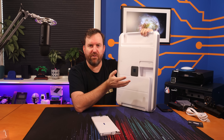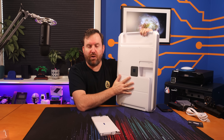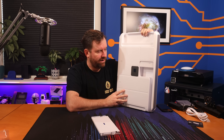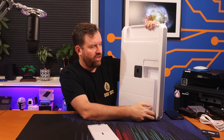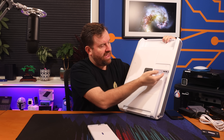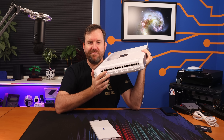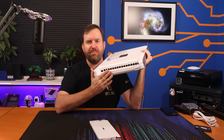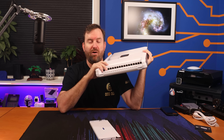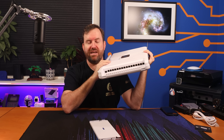19-inch form factor racks have been around forever and do take up space in an office or home, so having a fully integrated all-in-one firewall, Wi-Fi, and switch ports hanging on the wall can be quite attractive. But here's my concern: your power cable and WAN cable come in from the bottom through this channel, while all of the switch ports are on the top. Having this on the wall, you'd almost want the cables to be as hidden as possible — I'd almost prefer that the switch ports up top weren't there at all, and you could just use a separate switch.